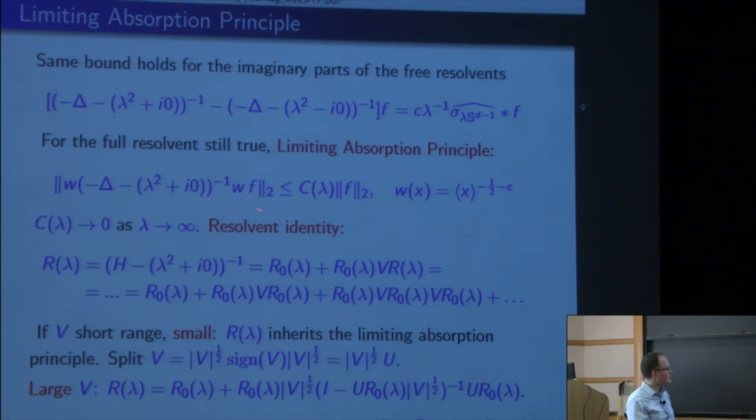It's really the key statement, that if this decays a little bit faster than a 1/2 power, then the resolvent on the spectrum remains bounded in this weighted L2 sense. And how to use this? Well, you apply the resolvent identity. If you pretend you don't stop, this is the Born series, you keep going. Well, that only really works if V is small. Then this limiting absorption principle for the free Laplacian is inherited by the perturbed one.